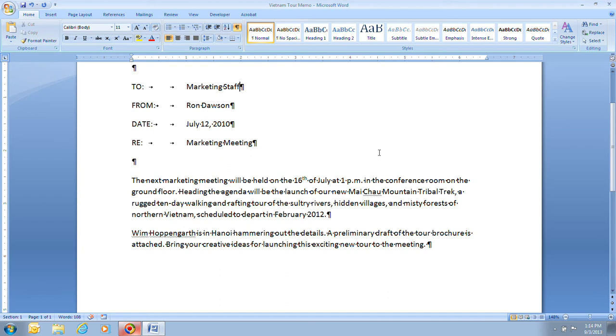Step 4 tells us that we're going to double click Ron on here. So underneath that in the From line, here's Ron. If we double click this word here, it should select it. That's going to select the entire word. And then we're going to type your first name on there. So I'm going to go ahead and type my first name.